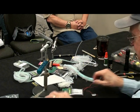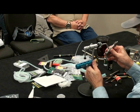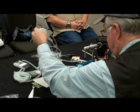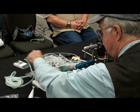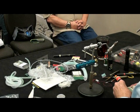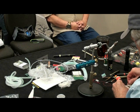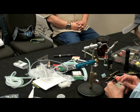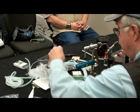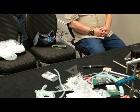So now, let's see if I can do something on this thing here. Now, the real skinny stuff, all right?